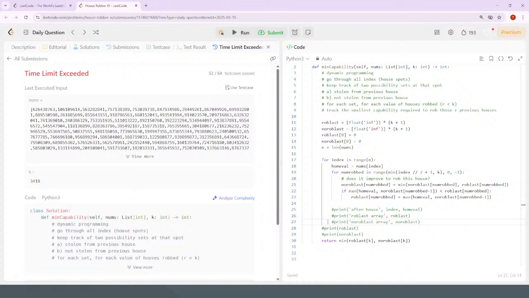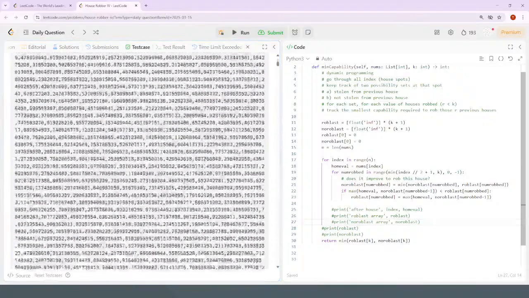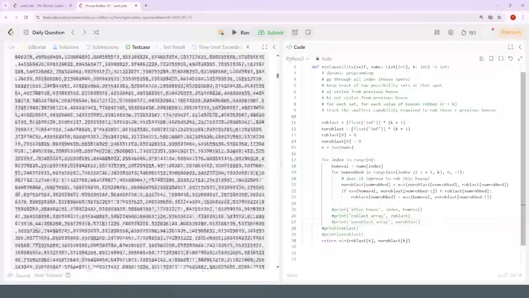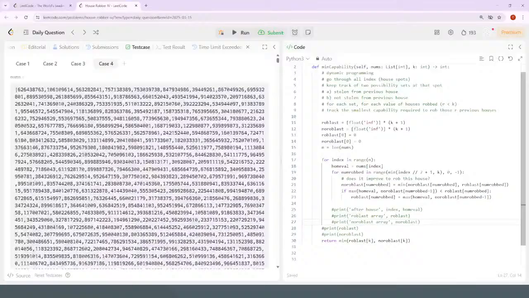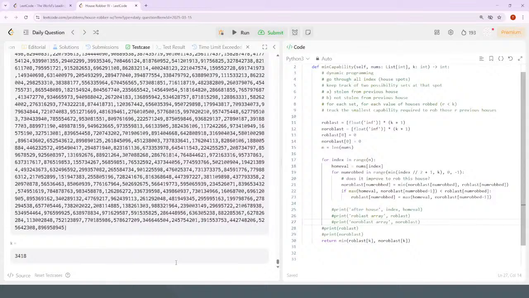Limit exceeded. That's a lot of houses. Okay, it's 3,400 houses. 400 houses.